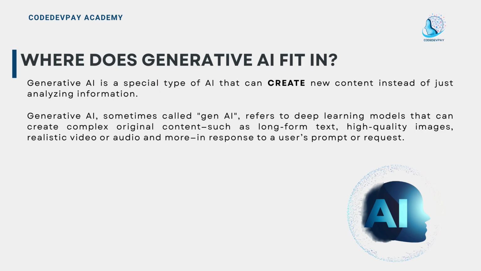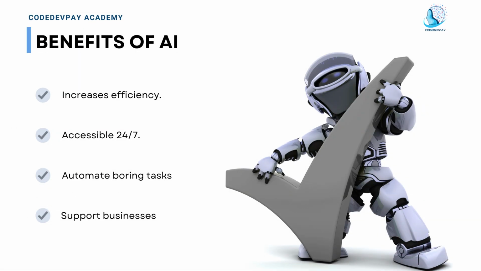So let's look at the difference between traditional AI and generative AI. Traditional AI, that's the ones we talked about when we were looking at everyday examples of AI. They recognize images, predict outcomes, and classify data. Generative AI writes text, creates images, generates music, and produces videos. So an example of a generative AI is ChatGPT writing an essay, an AI composing music, AI writing computer code, and so much more.